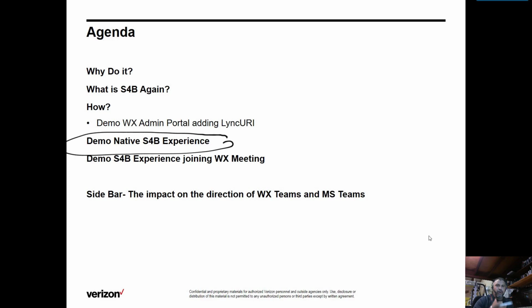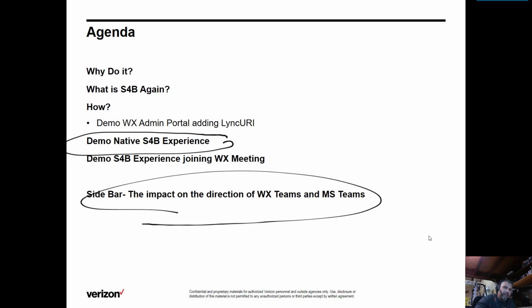Okay, we all know, or as we'll see here in a minute, that we can join Webex meetings without a Skype for Business client. We know that, web app, right? Okay, in a sidebar, in here I'm going to pepper in why Webex Teams and Microsoft Teams are like they are, why the meeting experiences are like they are.